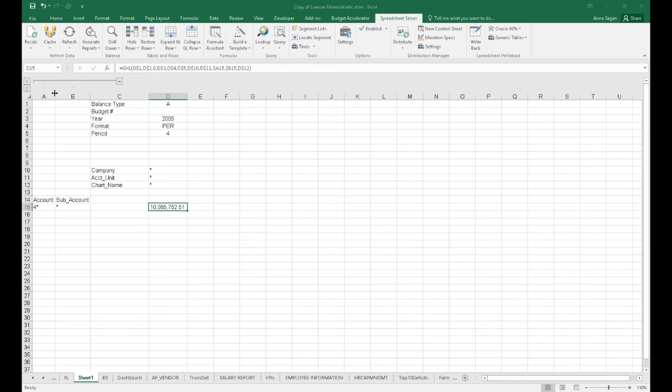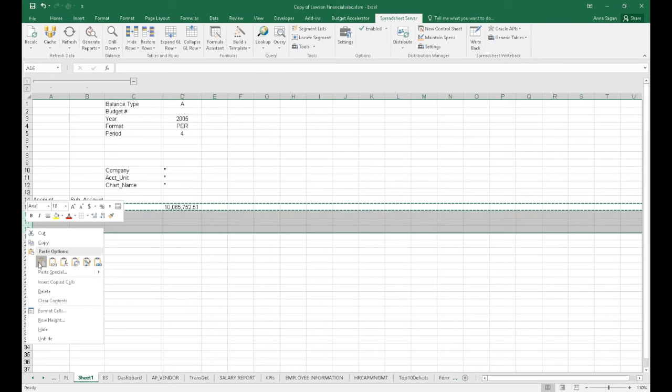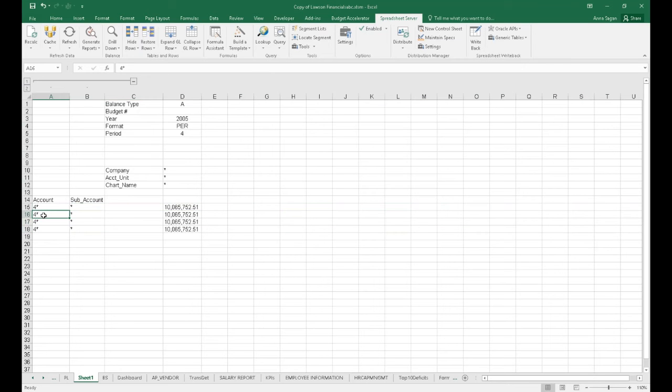So I can do ranges, exclusions, a lot of different ways, which we show you in training, but now we're just copying and pasting down. Now we can change this to all accounts starting with 5, 6, right, or whatever. And I can break up my accounts based on that line item there.